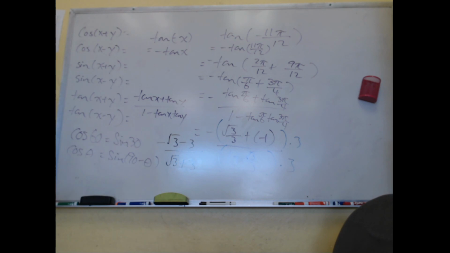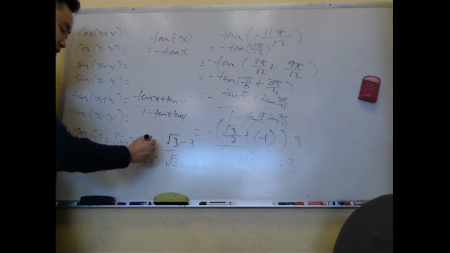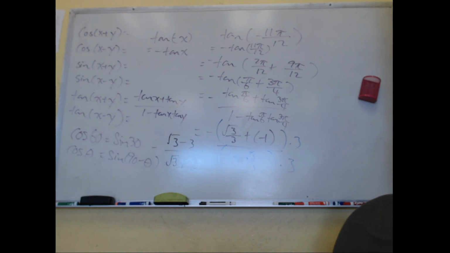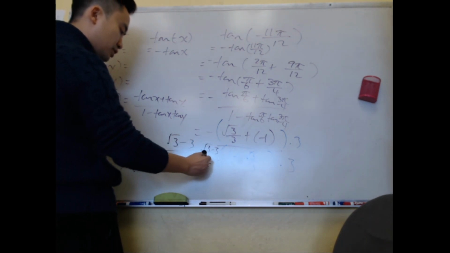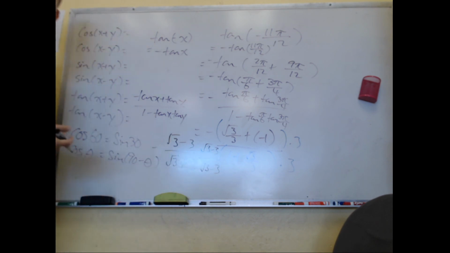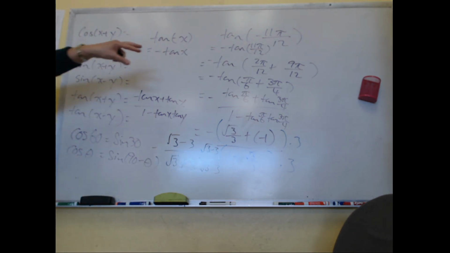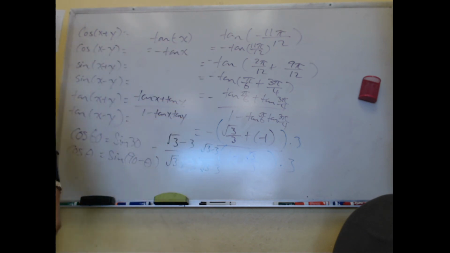What else do I need to do? I already took out the negative. That just becomes negative 1. Rationalize? Yeah, what do you need to multiply top and the bottom by? Back to algebra 2. Multiply by root 3 minus 3, right? Yeah, the conjugate. Wow. See the problem? From trig back to algebra 2, right?